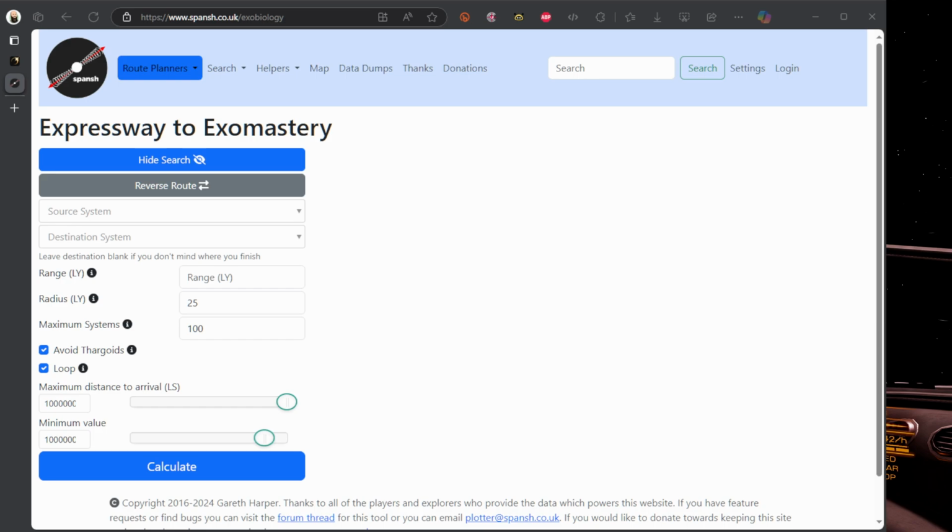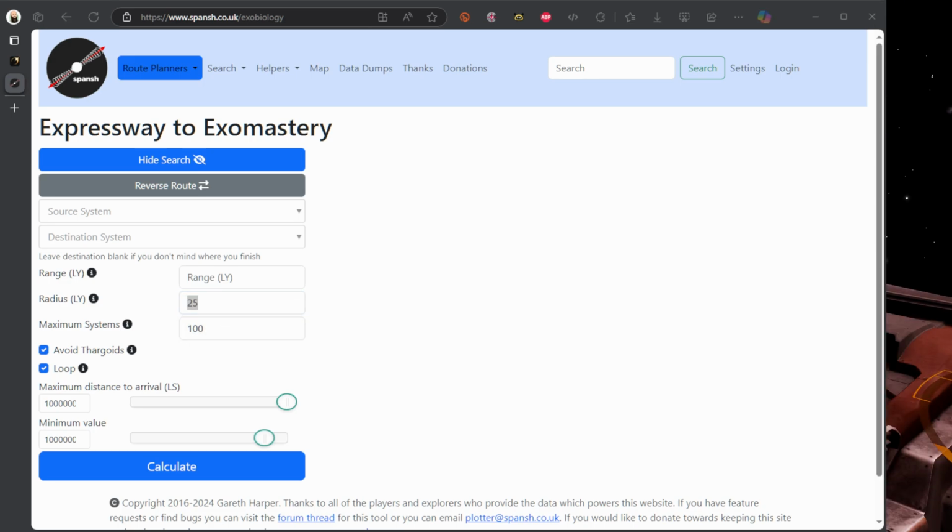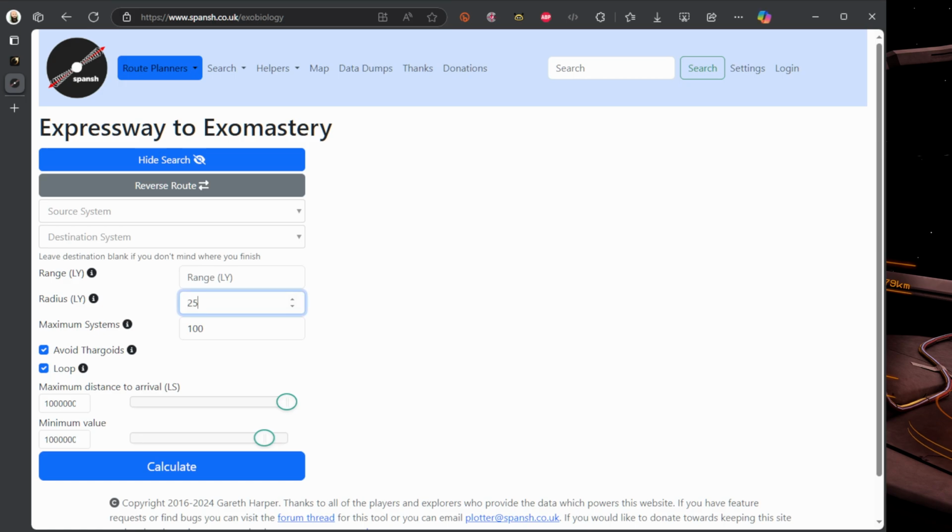So the first thing is we need to tell it what the maximum range of our ship is. And I can tell you the standard range of the starter ship is 8 light years, which is very small. Well, just put that in there. Maximum systems, we're not going to need to do more than 3 systems. Well, let's say 4. What does it say? Maximum number of systems.